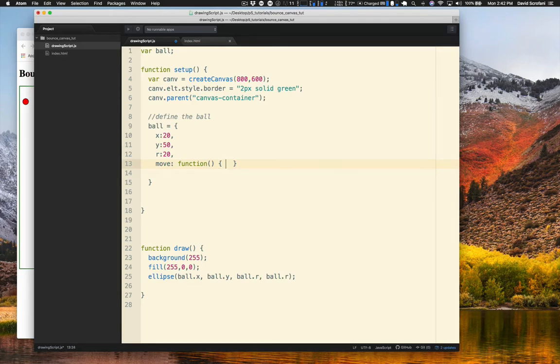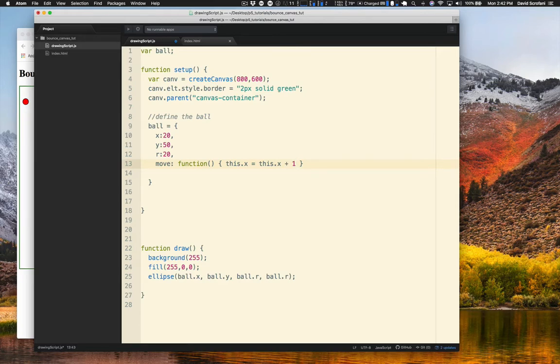So for the move function, I'm going to write this.x += 1. Now I need to say a couple of things about this. First off, if you want to access variables here, x, y, r, and such, inside the object, you have to preface with the keyword this. You can't just say x += 1. It won't know what you mean. So this.x means this is referring to this ball. So you want the x property of this thing. Okay, so this.x += 1. And I think some of you will remember this is actually shorthand for this.x = this.x + 1. That's another way to say it.